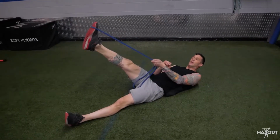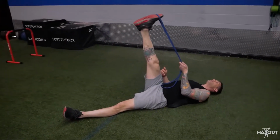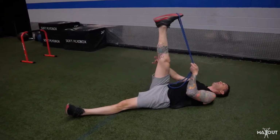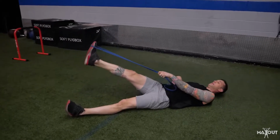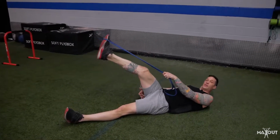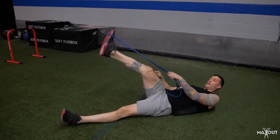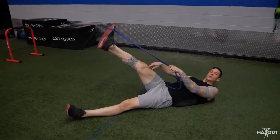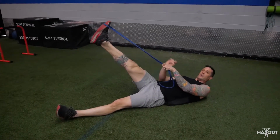Second stage of this, you will lay that head down, and then you're going to draw that leg up as straight as possible without bending. So if you are here and it starts to bend and you feel it all in that back hamstring and the glute and that lower back, this is where you stay. You lock out that leg until it's tight and taut, and we stay there.